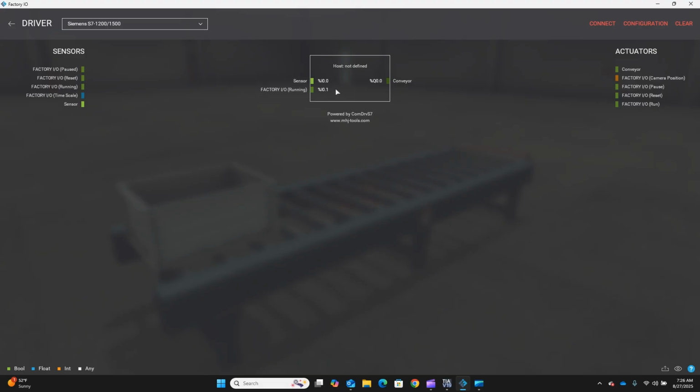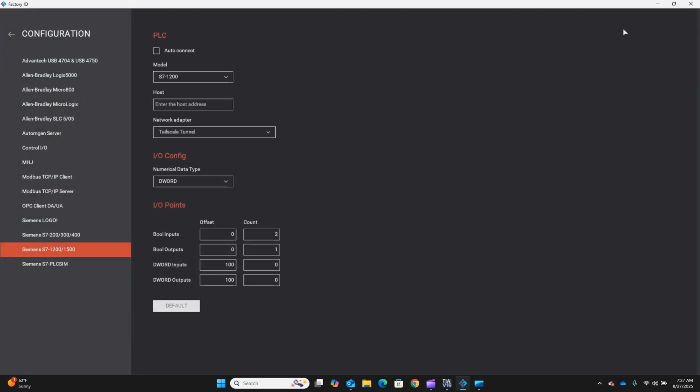Once we click on that, you can see we get a PLC block here, and our inputs and outputs have been assigned to inputs and outputs on our PLC. An important thing to note is since we are working in a virtual space, we cannot use physical inputs and physical outputs. So like 0.0 is an actual output or input on our PLC. We can't use that. We have to put an offset in here.